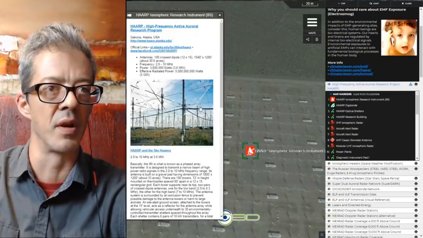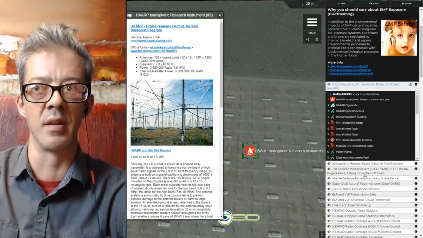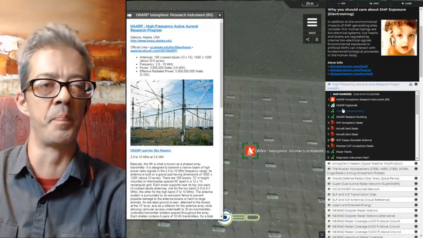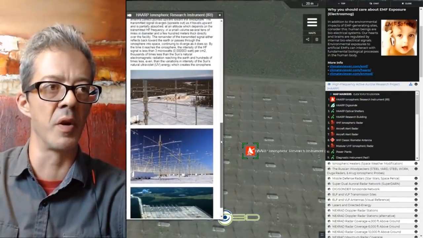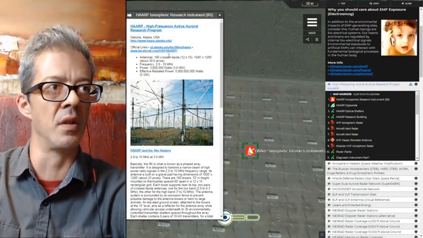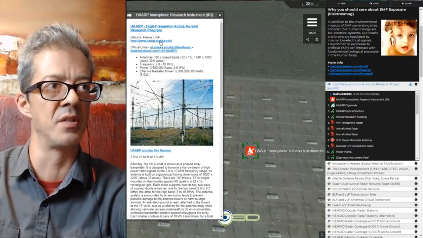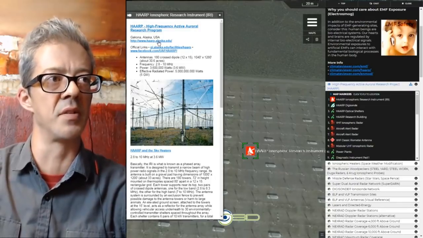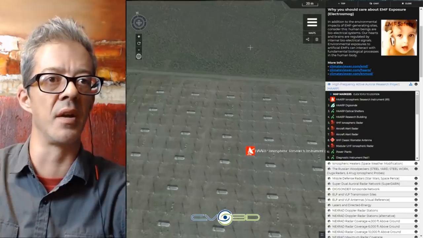Click on the little button right here, and like I said, each one of these dots that I created in my sections are like mini web pages. So as you can see in this one, there are several photos, a whole lot of text. You can read it. Link to my HAARP article. Link to the University of Alaska's HAARP page, their Facebook page. I've got a web archive.org link to their old web page that was deleted when the U.S. Air Force was running the damn facility and all that sort of thing.